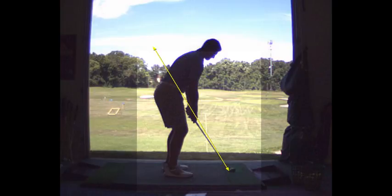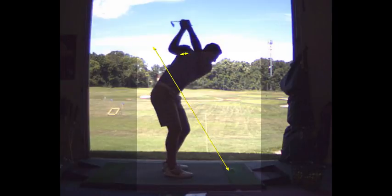Less knee flex. Your upper spine, your thoracic spine, your middle back, it's too rounded. Yep. That's it. I think that's subtle. All of those are subtle.